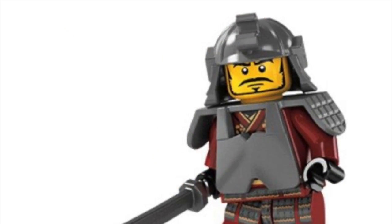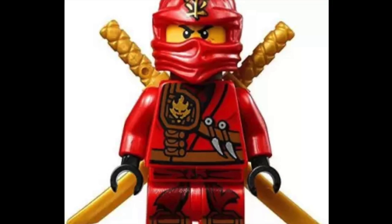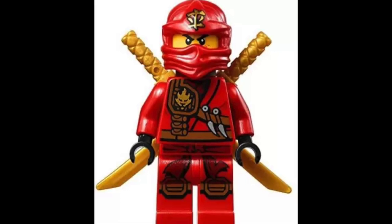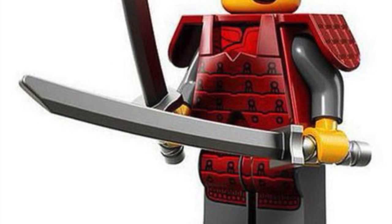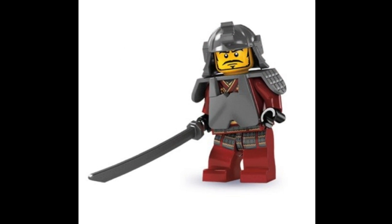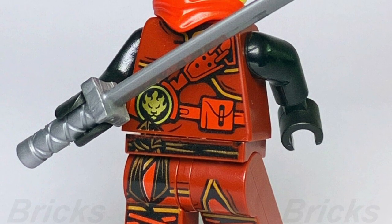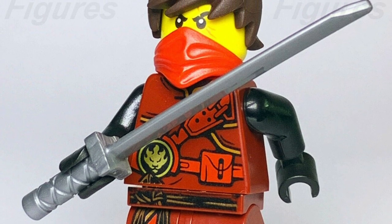Another iconic and near-flawless sword is the katana. First produced in 1998 for the ninja line, the katana does everything it needs to do and has been featured widely in castle and Ninjago sets ever since — a design that holds up to this day. The katana did undergo a slight modification in the late 2000s where the octagonal grip was changed to a square one. Whether this is an improvement is up for debate, but the difference is barely noticeable.